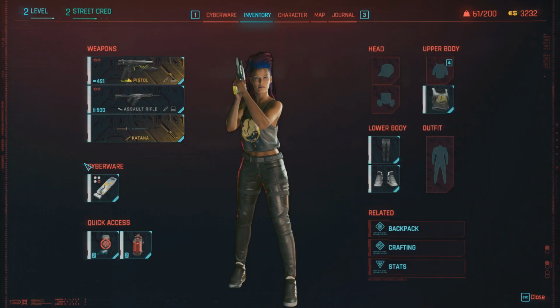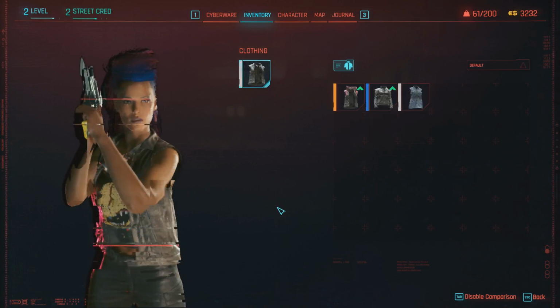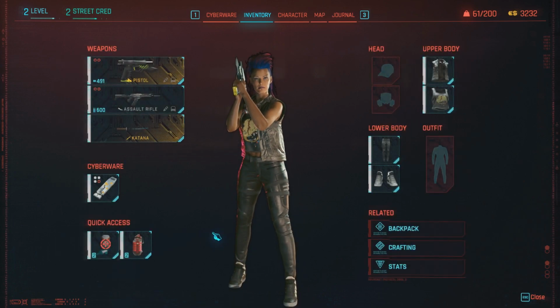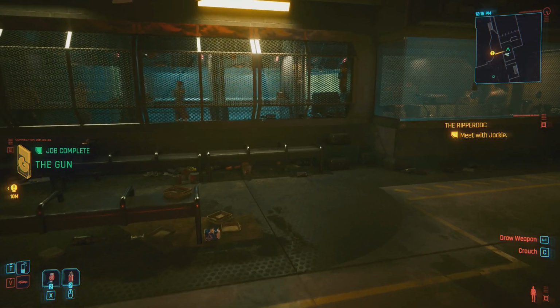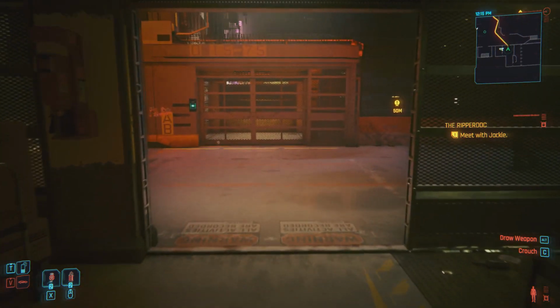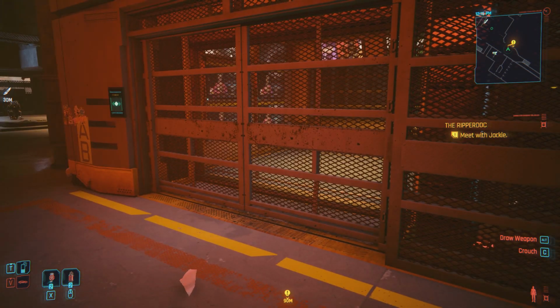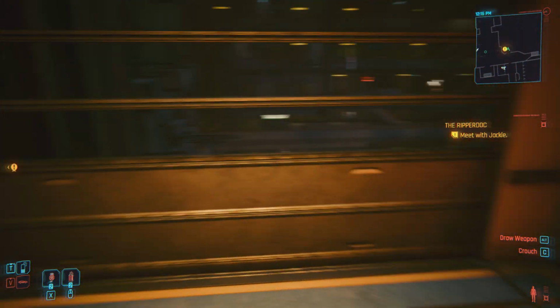All right. Also, didn't I put on a vest? Okay. I guess I didn't properly put it on. Okay, I'm getting sidetracked again. Oh, am I supposed to use the elevator? Yes, I think I am.